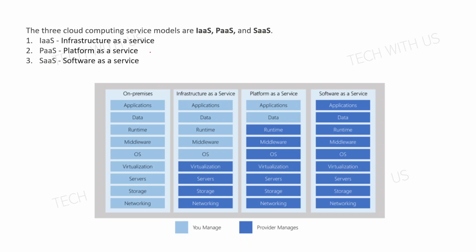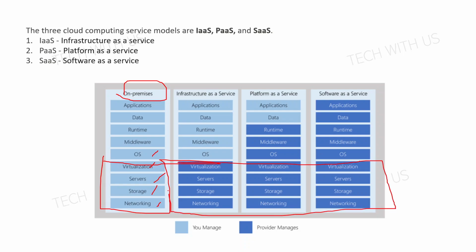So if you are starting a company on your own in the on-premises, what we are doing is we should be buying your storage, servers, networking, and power, virtualization, OS. These are the main minimum guarantee things that we should be buying in the on-premises. Whereas if you switch to the cloud, all these things, virtualization, storage, networking, will be provided by the cloud providers only. On top of it, based on your model, they will be providing.